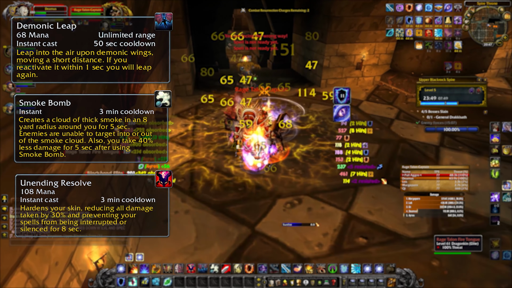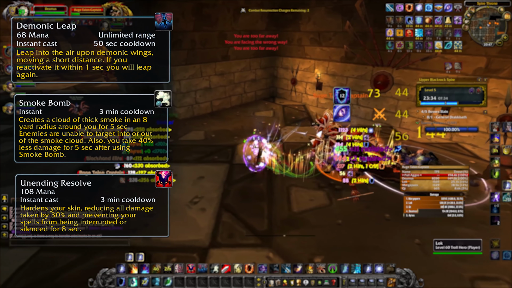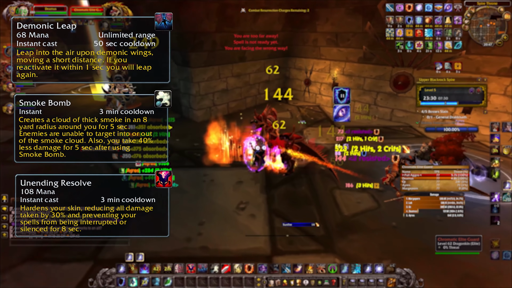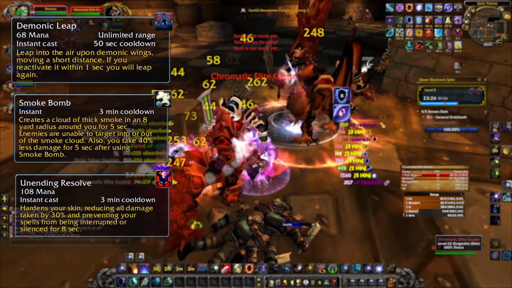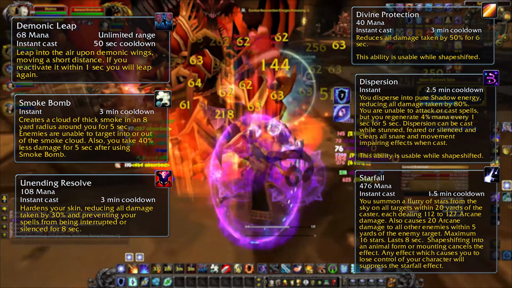Smoke Bomb creates a temporary line of sight, which is crazy good at line of sighting caster mobs. In Mythic Plus, Smoke Bomb is honestly invaluable. Finally, Unending Resolve is a fairly simple 30% damage reduction and silence immunity buff. Also worth considering here are Divine Protection, Dispersion, or Starfall.